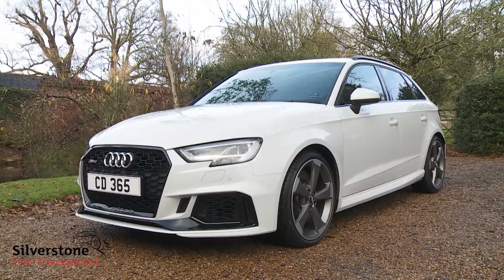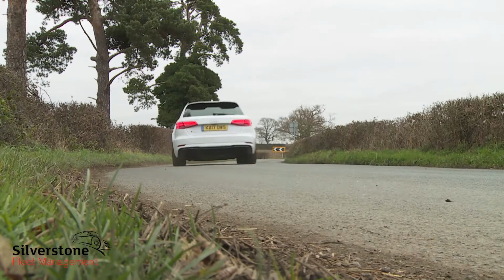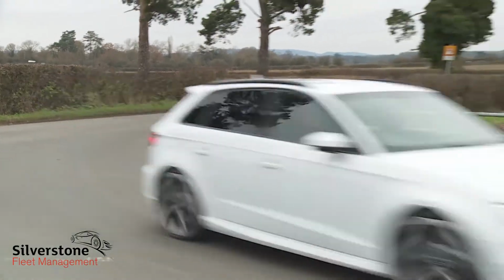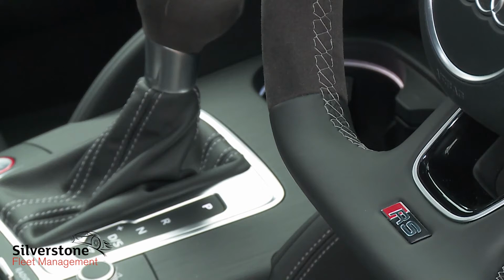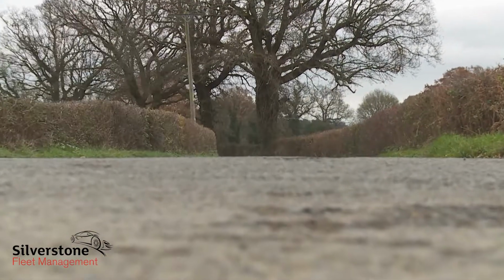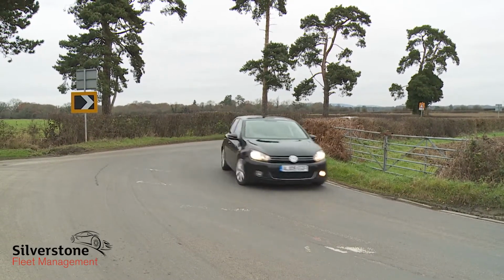So it's fast, but is it also agile and involving? The original first-generation version of this car never was, but Audi Sport put in a lot of work to the original version of this Mark II model to try and change things, adding a stiffer chassis, torque vectoring for extra cornering traction, a faster shifting S-tronic auto gearbox, more direct progressive steering, and a redeveloped Quattro system capable of transferring up to 100% of torque from front to back. It all made a big difference to that 2015 era model and still helps considerably here.